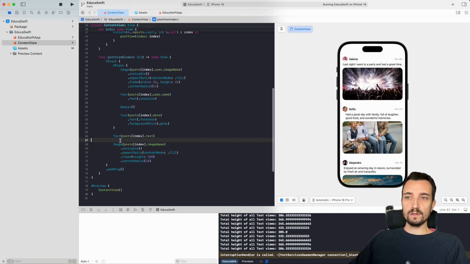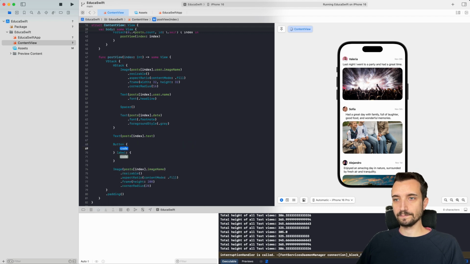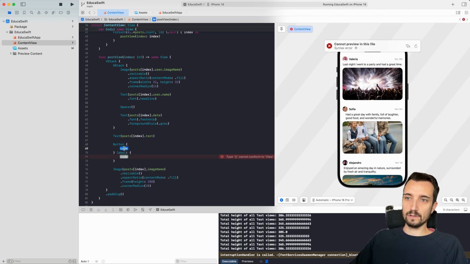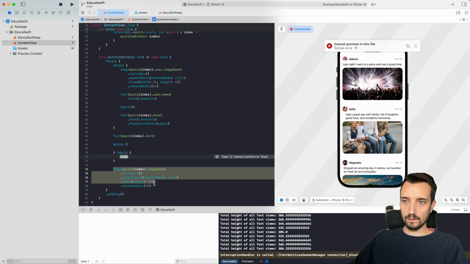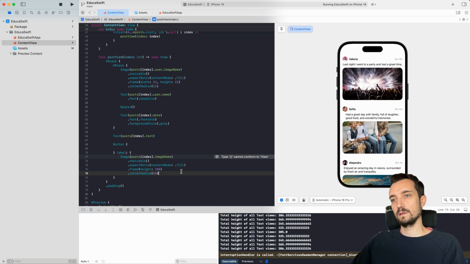So first of all, we need to detect that the user tapped on the image. So we will do that with a button where we have the action here and then we have the label. The label will be our image. So we just converted our image into a button. As you can see, if you click, it's reacting.